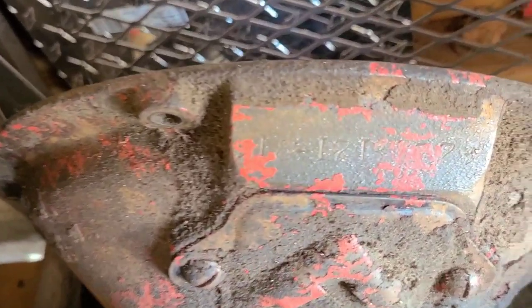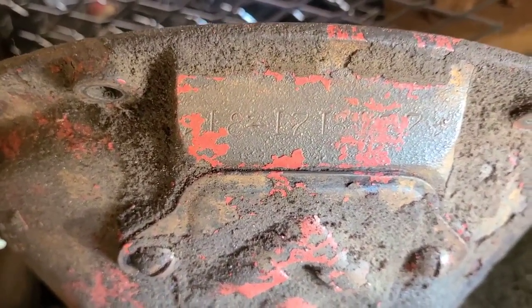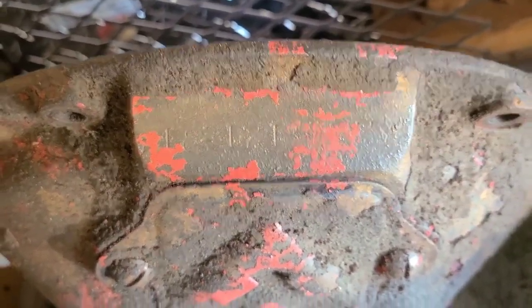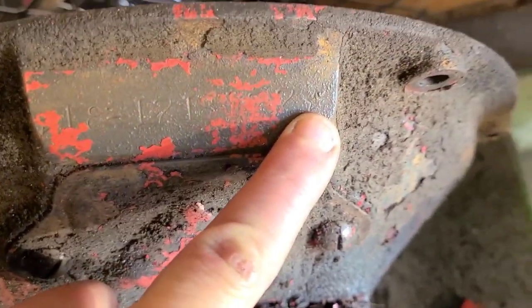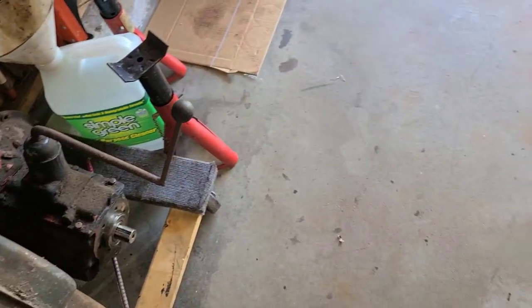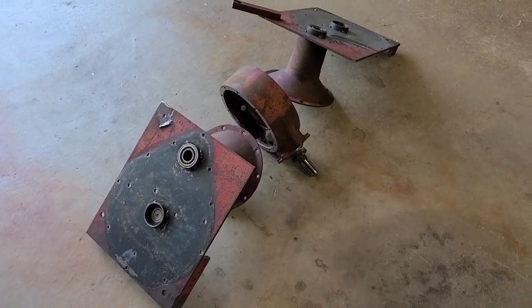And then if we look at the number, it says like 18-17 or T7T, and then the numbers are real faint. It finishes off with I think a 127, and then there's a star. Whoops, and there's a star right there. If anybody knows what that means, let me know, because I'd be interested to know what this actually came out of. Now, back to our scheduled programming.